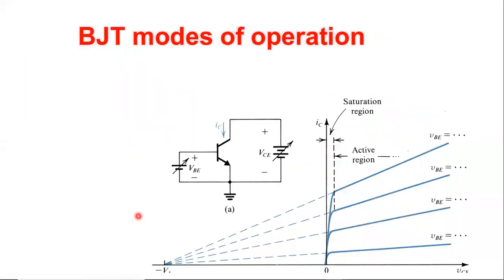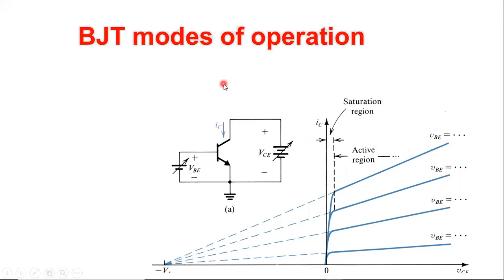Now let's do this very simple exercise in order to understand the IV curve of a BJT. As you can see here, this is the IV curve. We have the collector current here, and we have what's called the VCE, the voltage between the collector and the emitter, on the x-axis. Again, flashback to the MOSFET: here was the drain current, and here was the VDS, the voltage between the drain and source. So it's typically the same. Here we have the collector current, and here we have the voltage between the collector and the emitter. In the MOSFET, we have a family of curves at different VGS. Here we have a family of curves at different VBE, and here we have VCE.